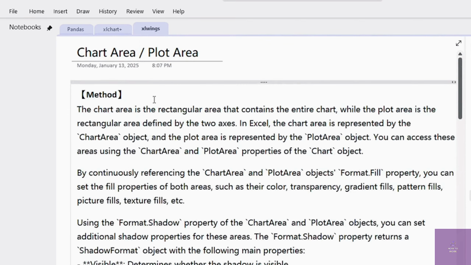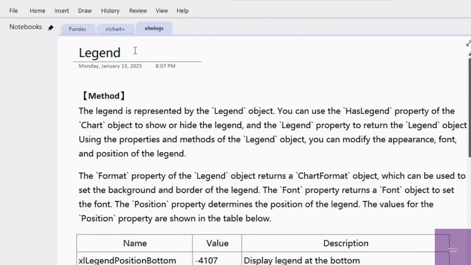Chart area and plot area. Legend. If the number of series in the chart is greater than 1, then you must add a legend to show the meaning of each series.